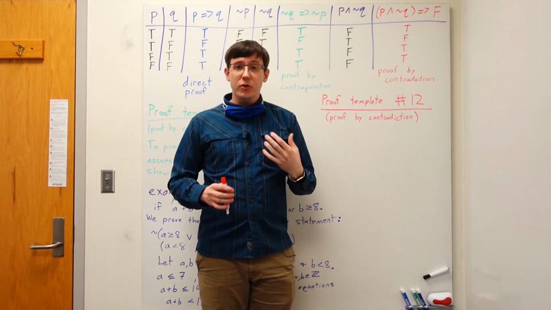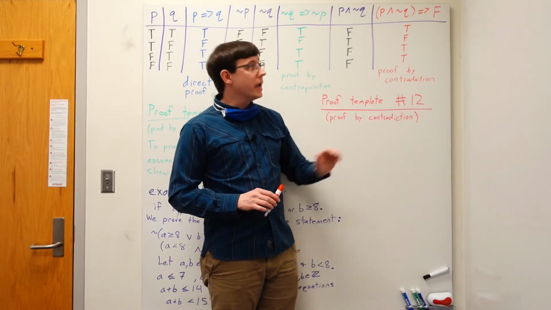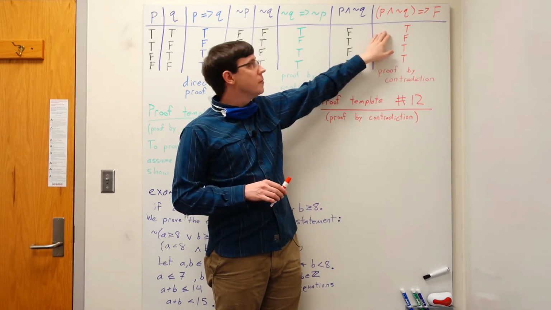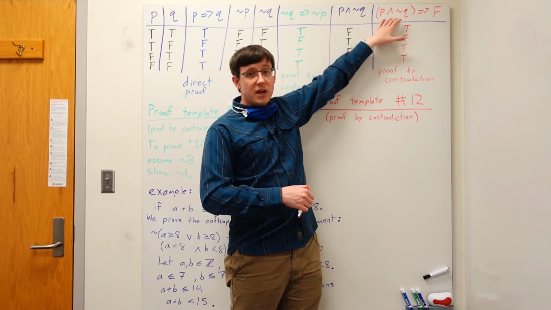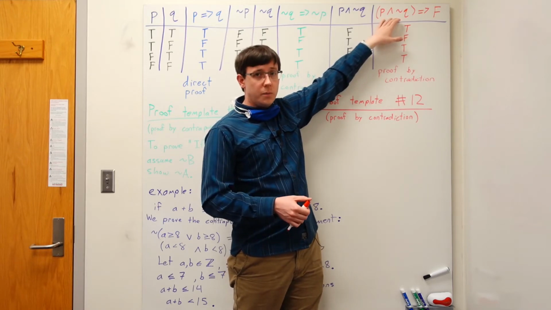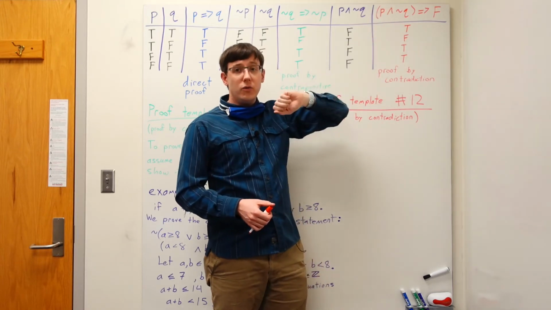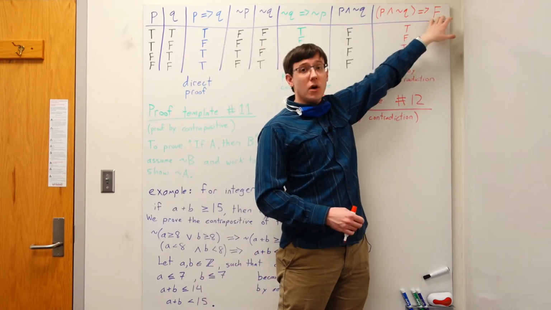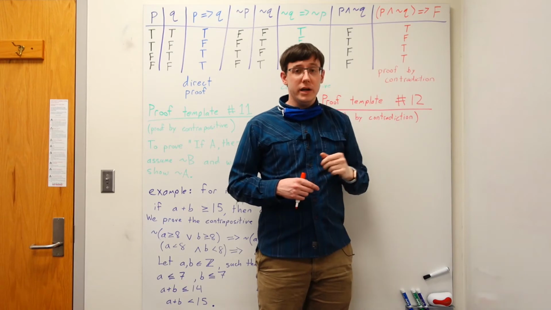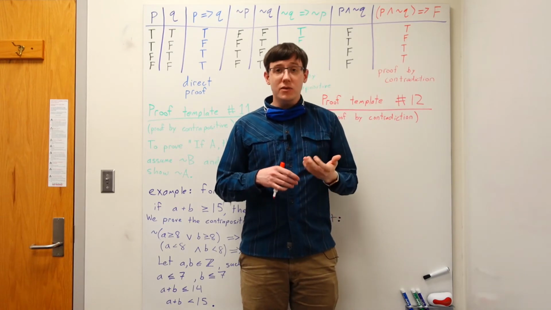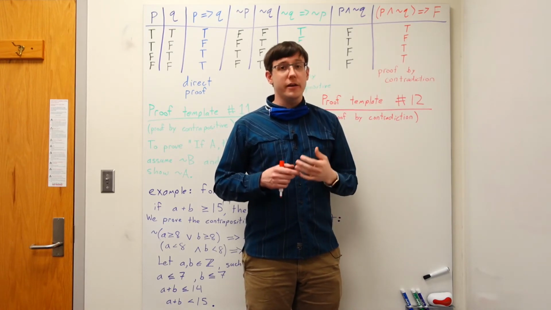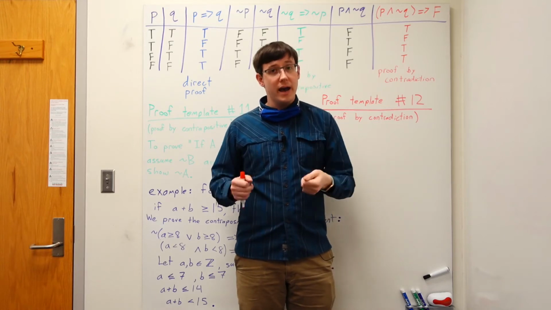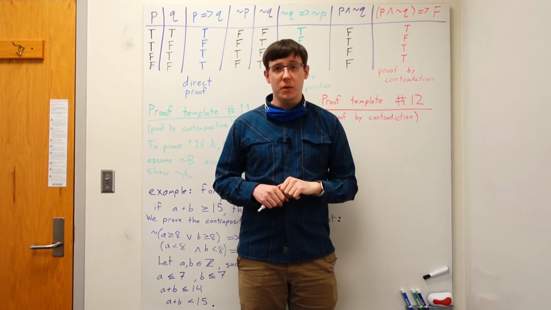The idea of proof by contradiction is that we can do a direct proof of this if-then statement. That means that we are hypothesizing P and not Q and trying to reach the conclusion false. So that means that we are trying to, by a sequence of steps, arrive at a conclusion that is false, meaning we are trying to arrive at a contradictory statement.